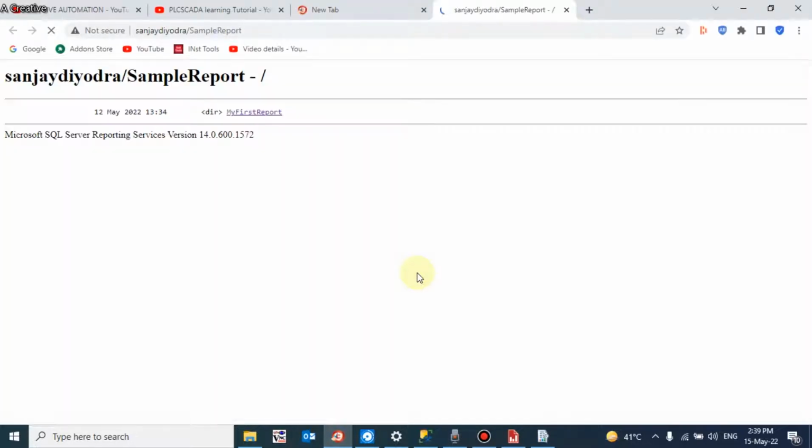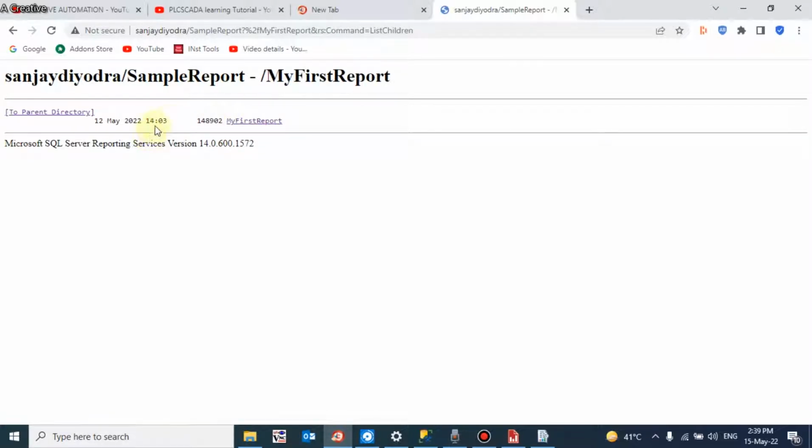Open the web service URL and let's see if we got our report on our report server or not. So this is my first report, and you can see it was edited on 12th May 1403. So our report has been saved already.